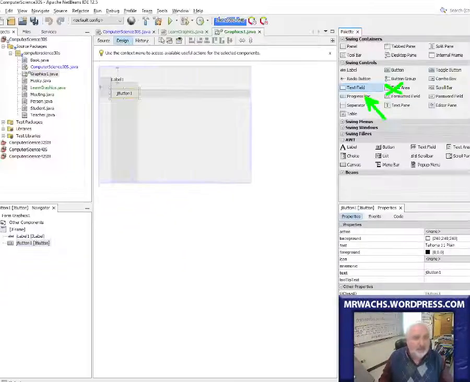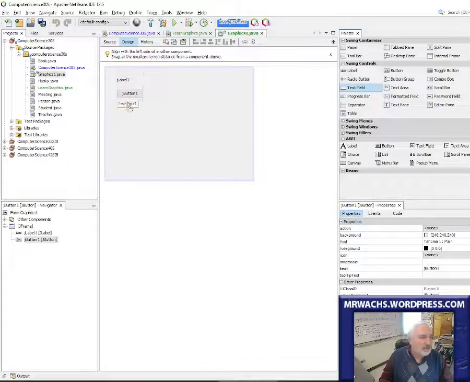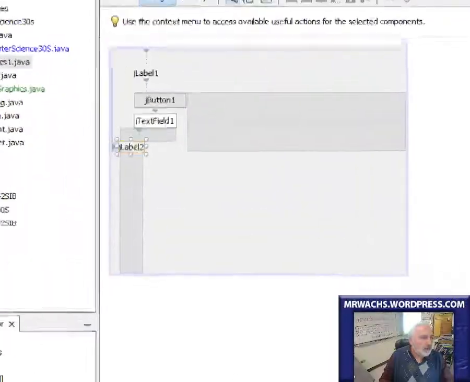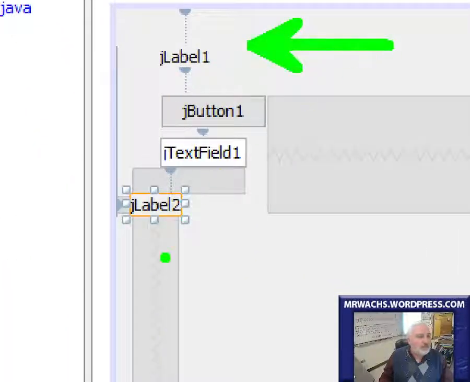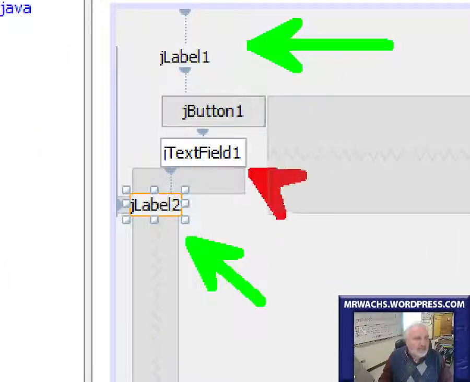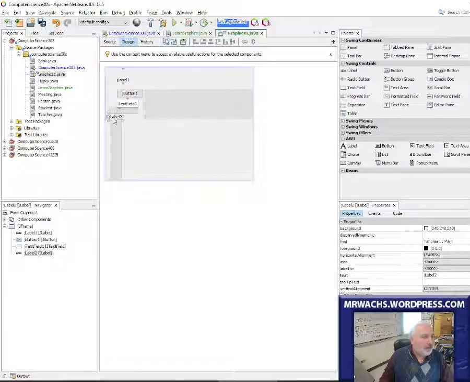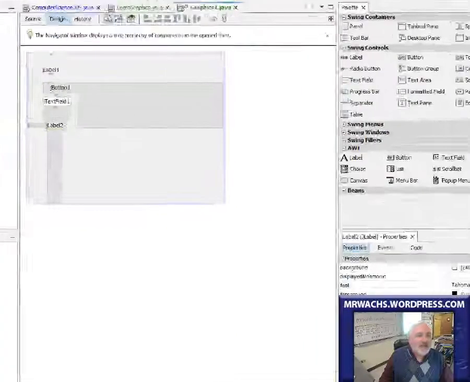That's not the same. Text field. And then another label. So 2 labels, a text field, and a button. In Java, they're just going to put a J at the front, J for Java. So that's how I can add them.